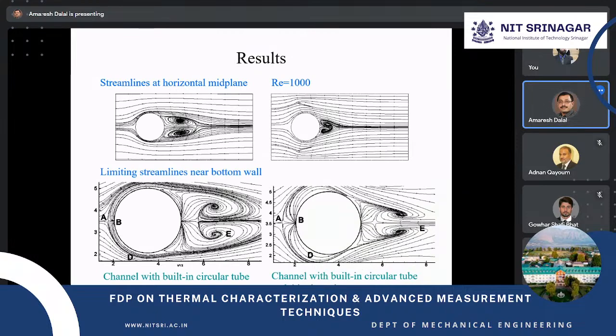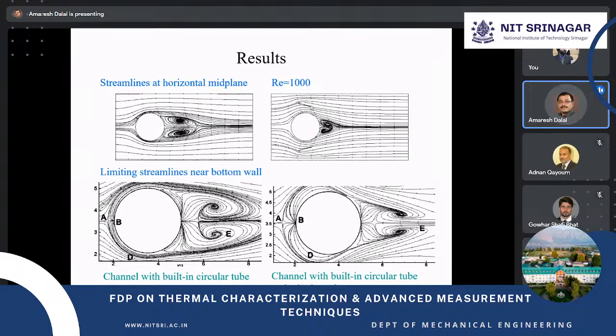So now you see these two configurations. One is with the same condition, only here without winglet, and this is with winglets. Okay, so we have used a triangular winglet, and this is Reynolds number 1000. You can see these are streamlines at the horizontal mid plane. Fluid is entering the channel and flowing past the tube, and as there is no obstruction, there will be flow separation, and behind the tube the flow will separate from this point, so vortices will be formed, and these are symmetrical vortices, as you can see.